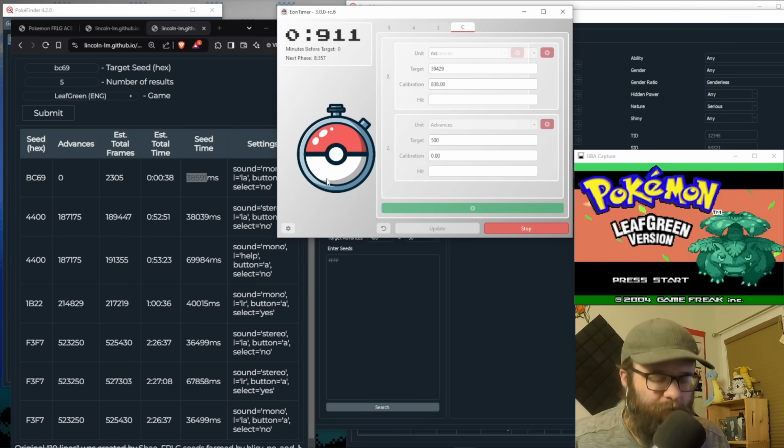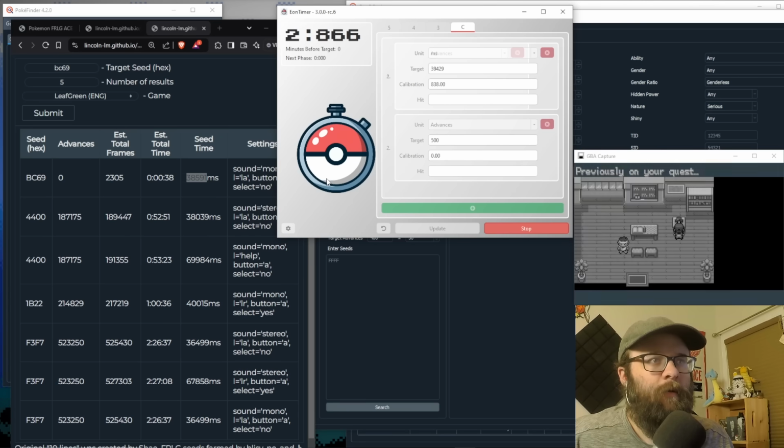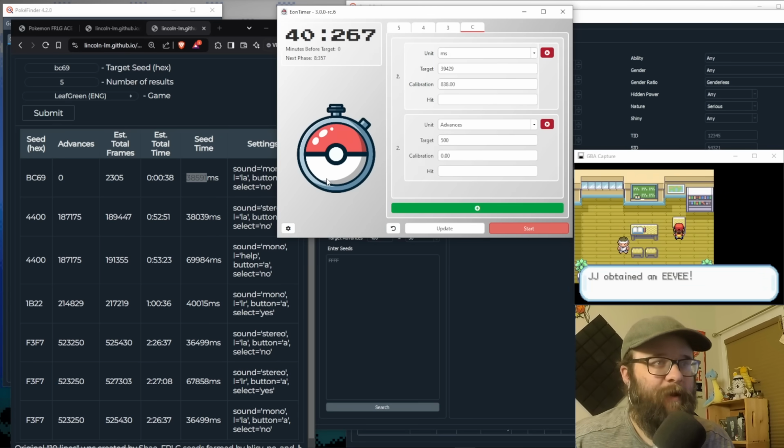2, 3, 4, 5, 6. Holding A, holding A, holding A. All right, we're good. 2, 3, 4, 5, 6. And we've claimed another Eevee.